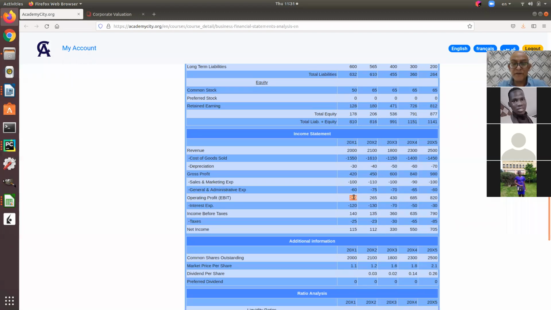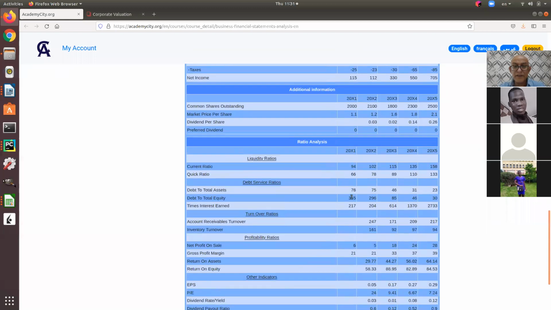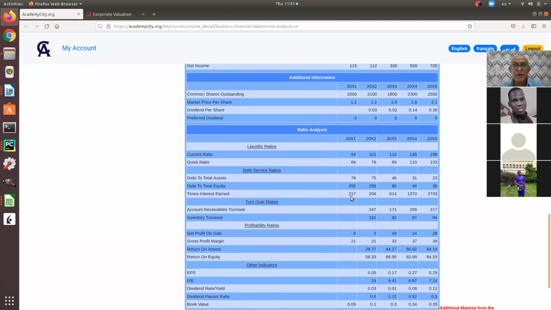Taxes I don't have to pay if I don't have a profit. But interest, I have to pay. So that ratio is a very, very good indicator of my ability to pay my debt. It's a very common ratio to calculate. And the higher it is, the more sure we are that this company can pay.